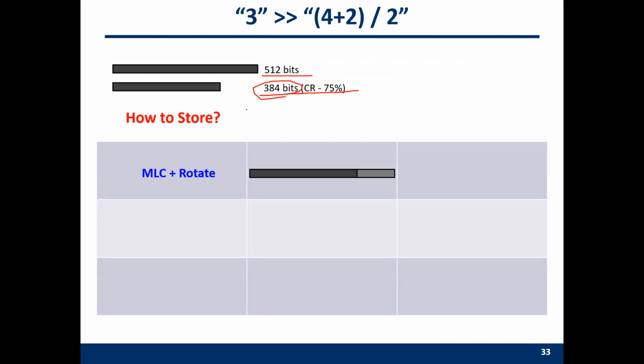The first one is to still use the multiple level cell. And this is your memory line. Because of the compression, your data is smaller, and the cells you need are fewer than the number of multiple level cells. So you only occupy a portion of the line. Then you can rotate your data on this line, so that you give each cell an idle opportunity to have a rest.